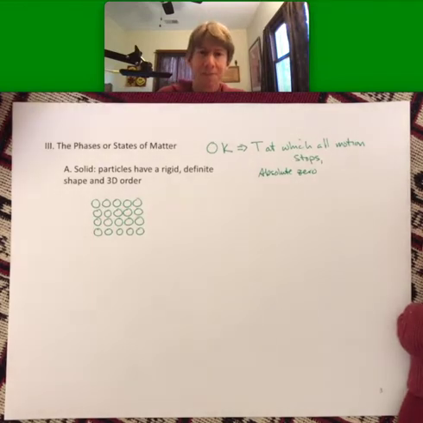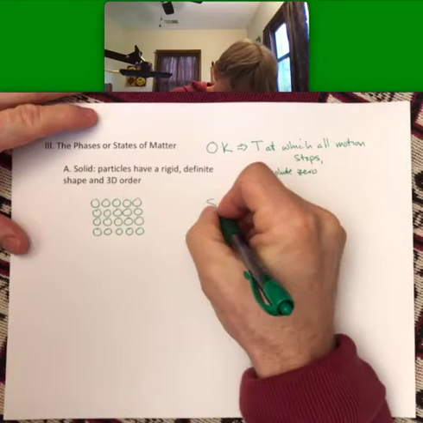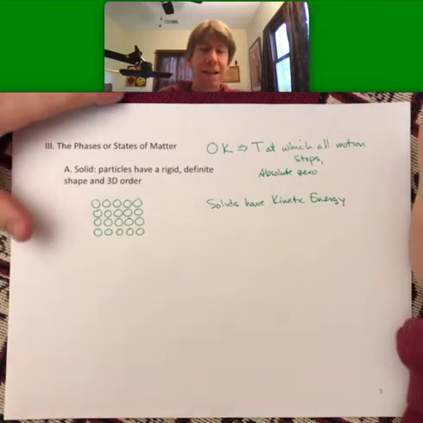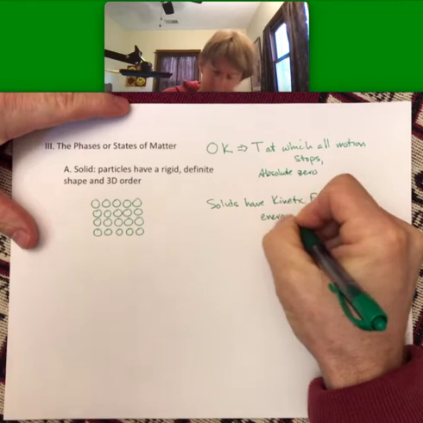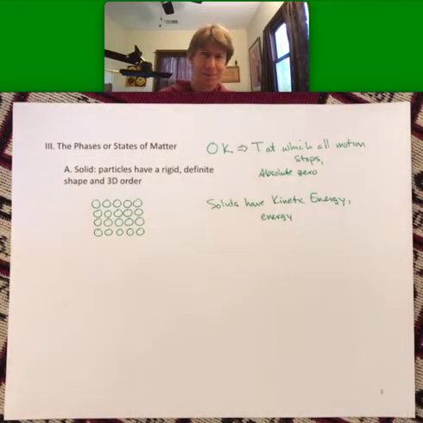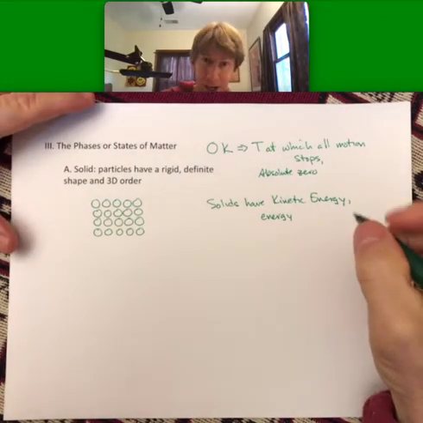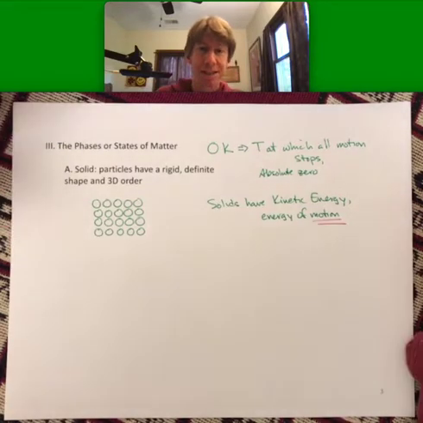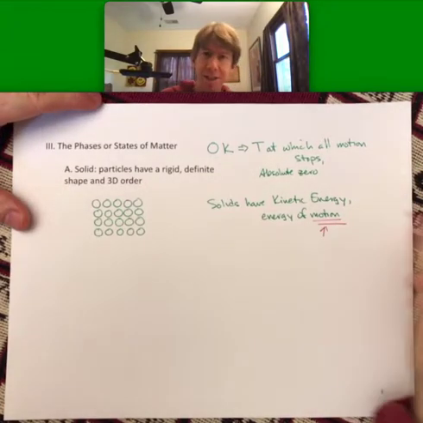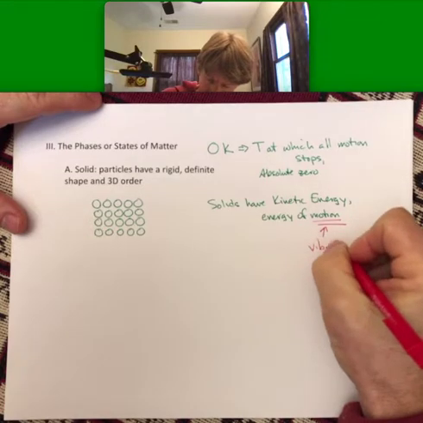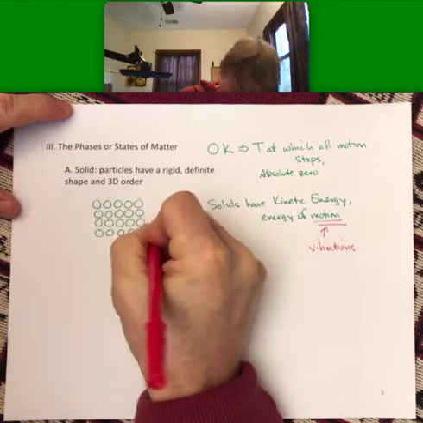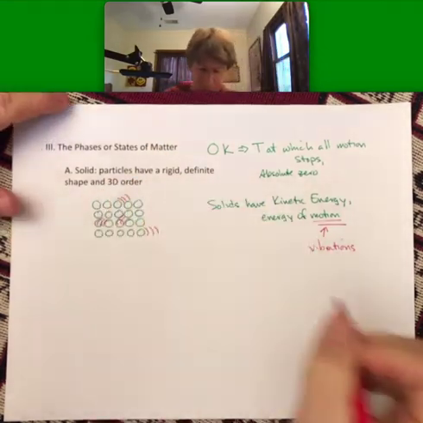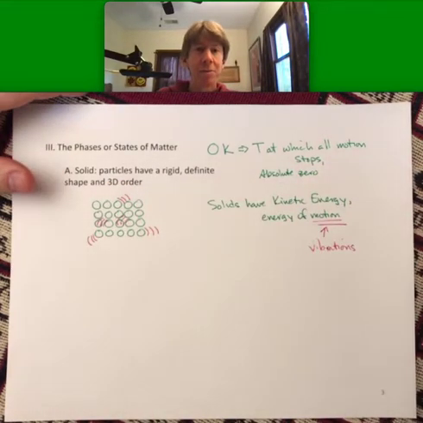And what we will see is that everything, even solids, have kinetic energy. Kinetic energy is energy of motion. We're going to talk more about this again in this lecture outline. The topics get a little like you're trying to talk about one thing and you've got to talk about another thing. But energy of motion. What I want to do is tell you how that motion exists in solids. The motions for a solid are vibrations. So I'm going to draw vibration lines here, just a representative sample for some of the atoms. All of the atoms are really vibrating. They're vibrating in place, okay?